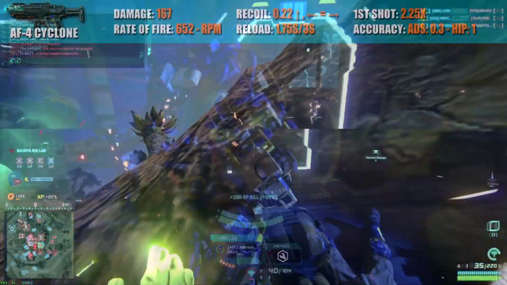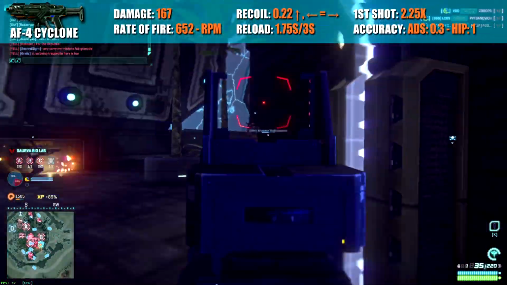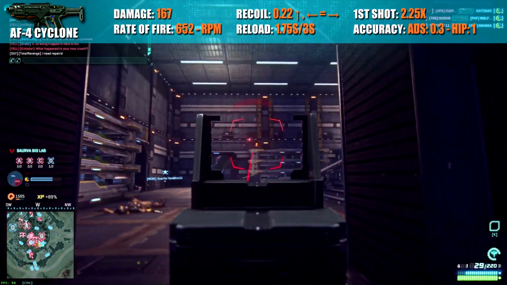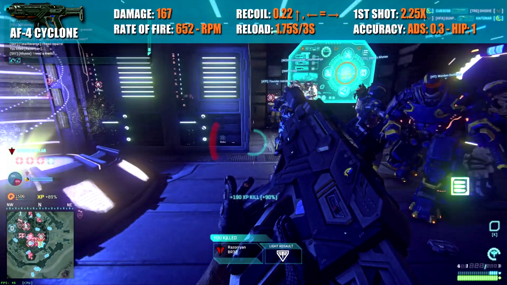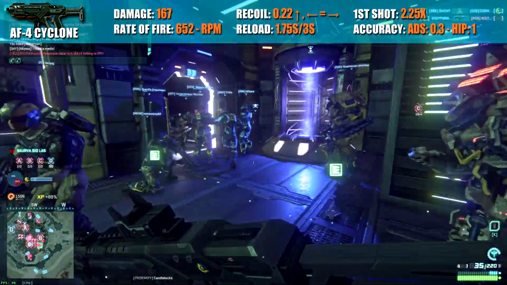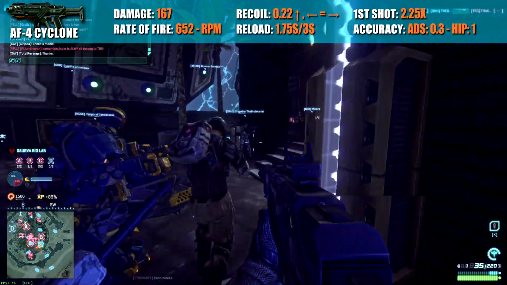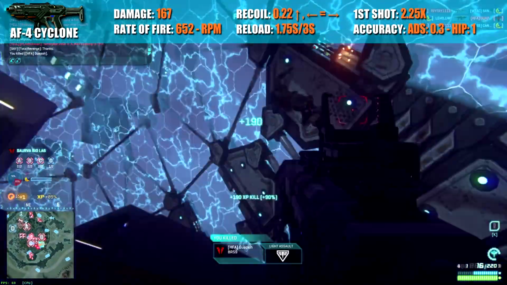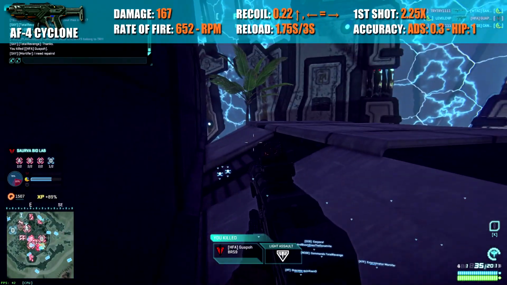Let's move on to the New Conglomerate's AF-4 Cyclone. This weapon has a maximum damage of 167 per shot, which is higher than the other SMGs, but it also fires at the slowest rate of fire of 672 RPM. Now, assuming that you're landing all your shots, this weapon actually does slightly outdamage the Vanu's gun.